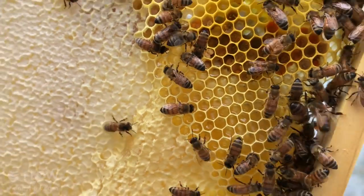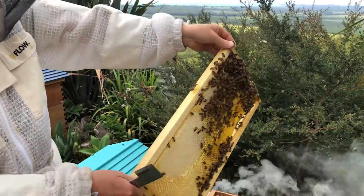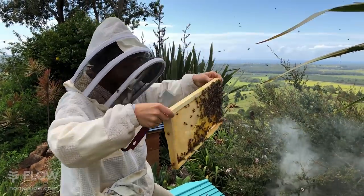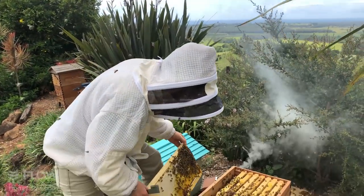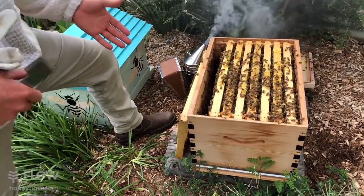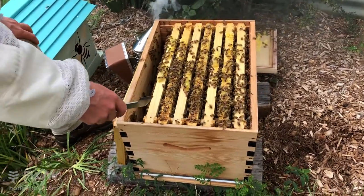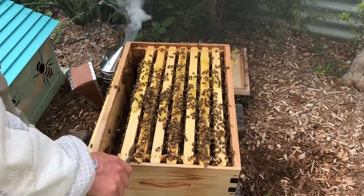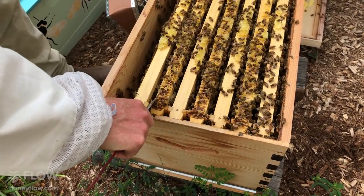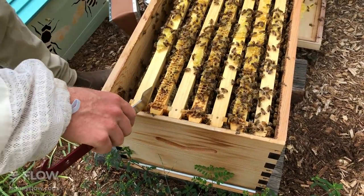You don't need to find the queen — it's fun, but you don't need to, because you can tell she's in there happy and healthy from the nice brood she's laying. I'm having a quick look for the queen anyway before I put this frame down. I'm going to lean it here up against the edge of the box — if I take one frame out like that, it gives me room to inspect the next frame more easily. I'm going to lever the two frames apart gently, then go sideways first — there's less likelihood of breaking the frame as you try to lift it.